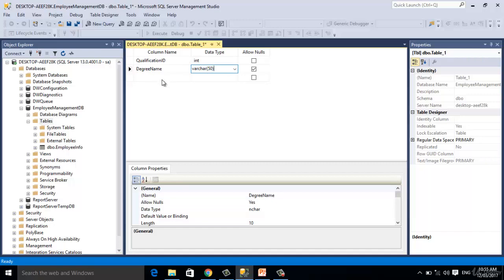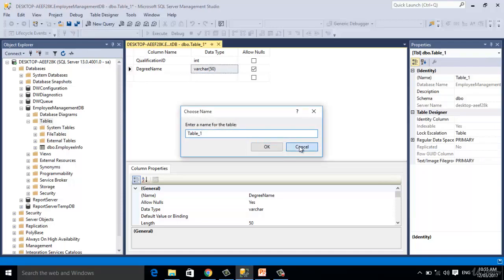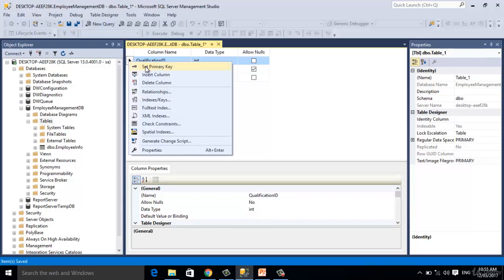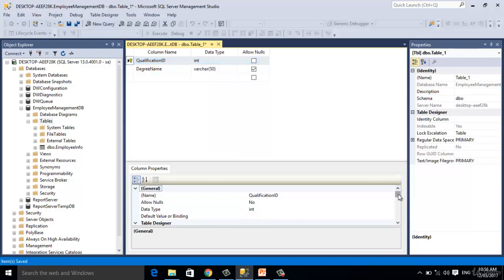Degree name, it should be varchar, degree, and then just no. Before saving I would like to define the qualification ID as primary key.